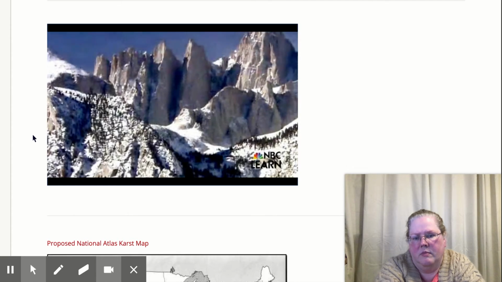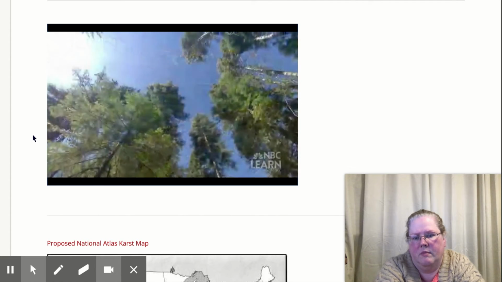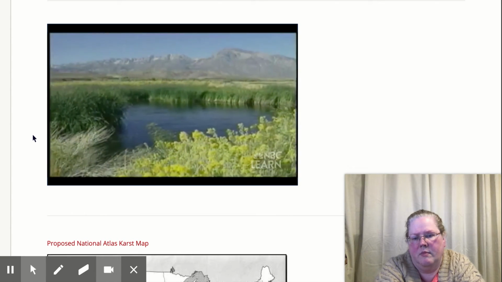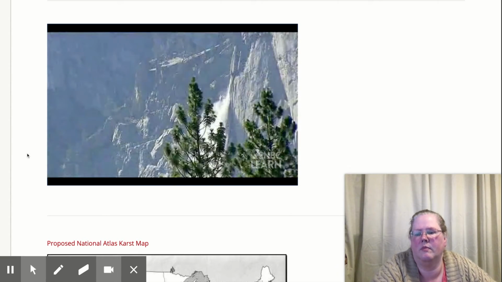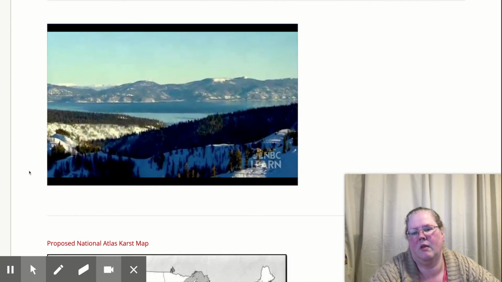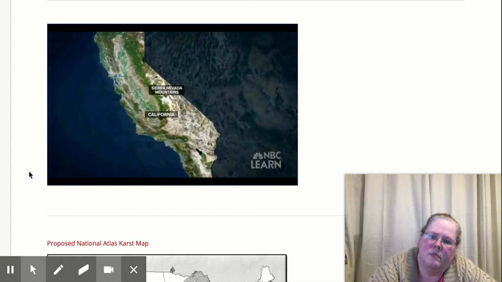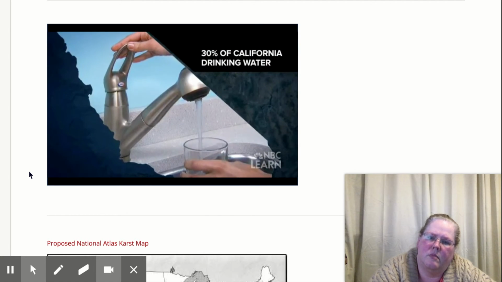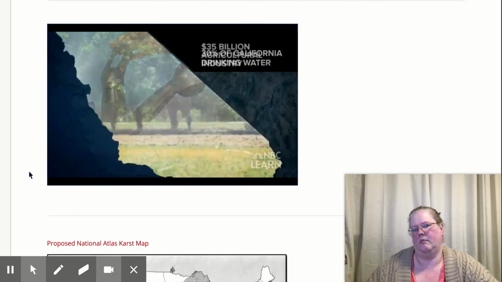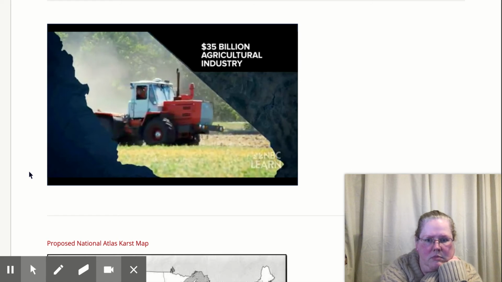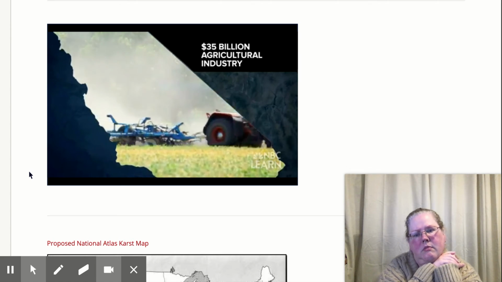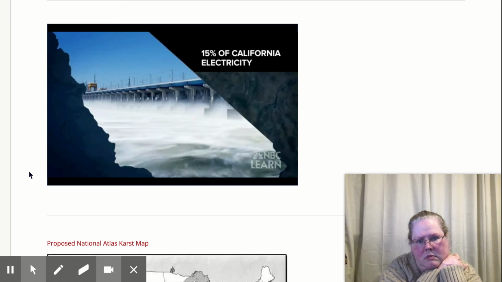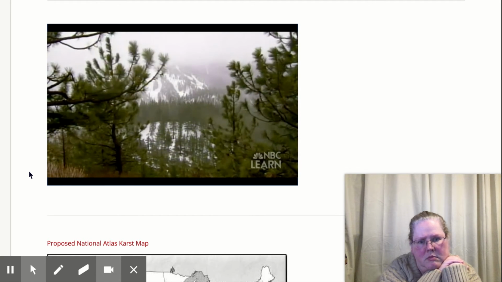With its rugged snow-capped mountains, clear freshwater lakes, and massive sequoia trees, the Sierra Nevada mountain range in California is one of the most visually stunning landscapes in the United States. In addition to its beauty, snowpack and snowmelt from this 400-mile stretch of mountains serves a purpose, providing drinking water to about 30% of the residents in California, irrigation water to the more than $35 billion a year agricultural industry in the San Joaquin Valley, and water to run the hydroelectric power industry that supplies at least 15% of the state's electricity. In California, we wait with bated breath to hear about the size of the snowpack.